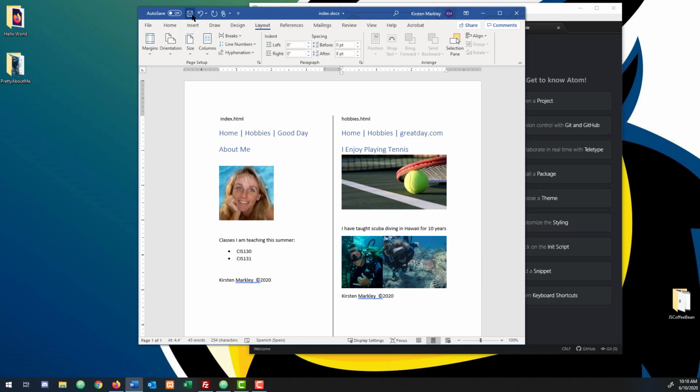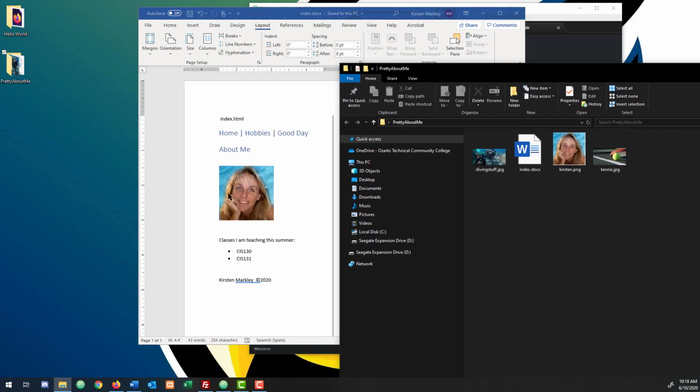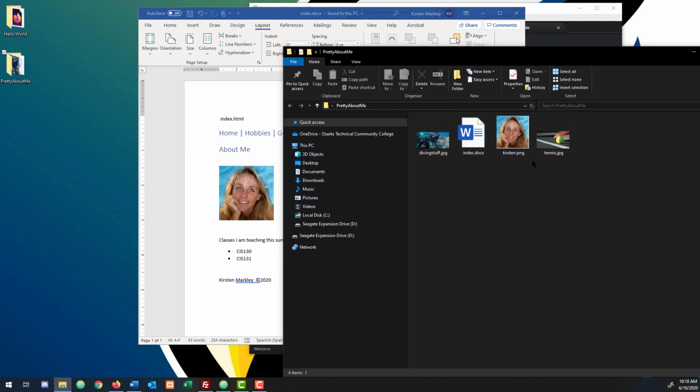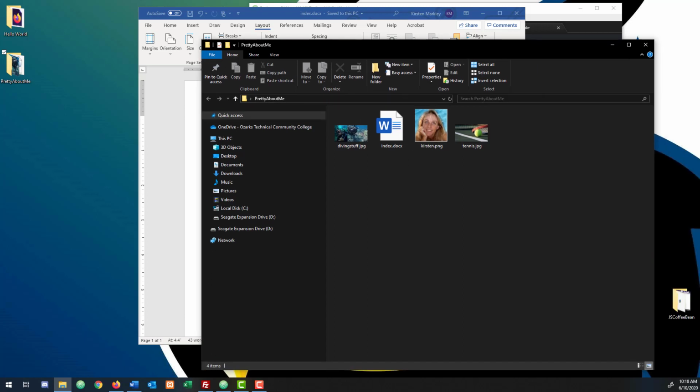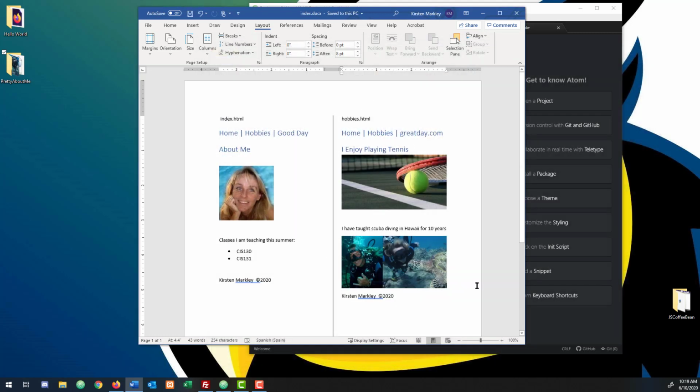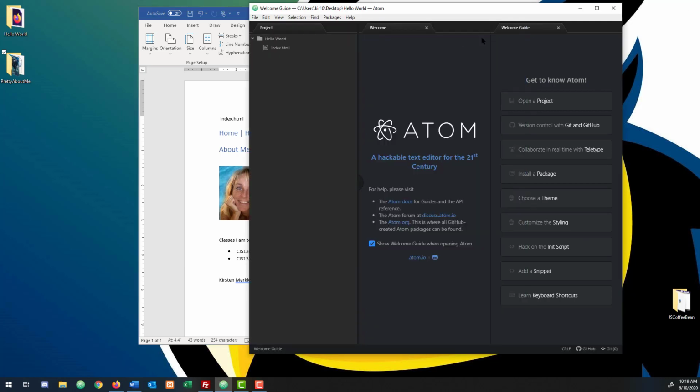In the process of doing this, I've also made my life a little bit easier in that I've gathered the images. I put those into my Pretty About Me folder, and I not only copied and pasted those images into my Word document so I would have them as a visual while I'm pre-planning my web page, I also put those images in my Pretty About Me folder along with the Word document that I created. So this is all one project in my Pretty About Me folder, and I already have my images there. I've got a good idea what I want my website to look like, and it can expand from here, but this is much easier to build from than looking at a blank file.